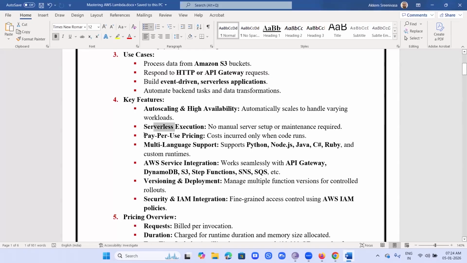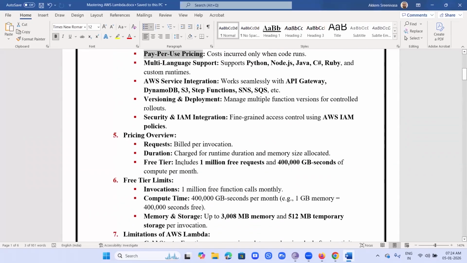And this is a very important one: pay-for-use pricing. See here, pricing. It comes with the free tier: 1 million free requests and 4 lakh GB-seconds of compute per month are free.